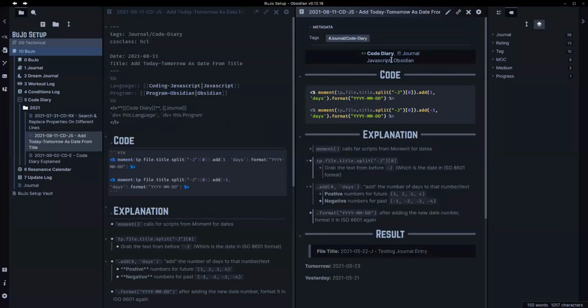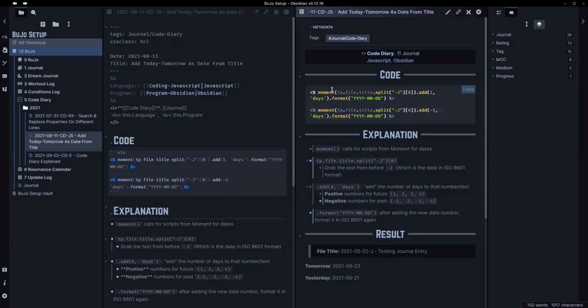Another one, this one was for JavaScript, and it's add today, tomorrow as a date from the title. And this is something that's in the templates of the journal entry. So it'll just pull the dates from this title and spit it out in the proper formatting that I wanted.